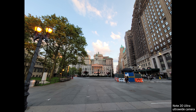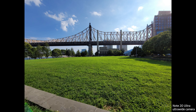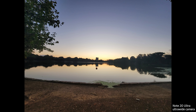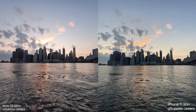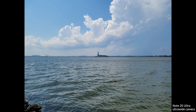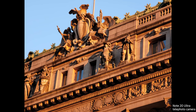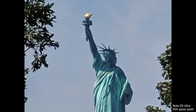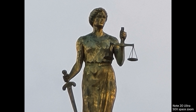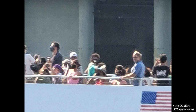The ultrawide and telephoto cameras play their roles nicely enough. I'm not much of a landscape person but I found myself really enjoying this ultrawide — Samsung did a great job closing the gap with the main camera, and I would take this ultrawide over the iPhones any day. The telephoto camera was a pleasant surprise too: its 5x optical zoom range really feels like the sweet spot, giving plenty of distance without having to find a different vantage point. And space zoom is back — but when you're pushed to the full 50x, your photos are going to look like oil paintings. This is more of a 'look what we can do' feature than anything you'd want to use regularly.